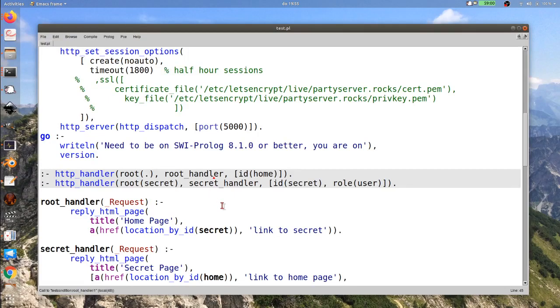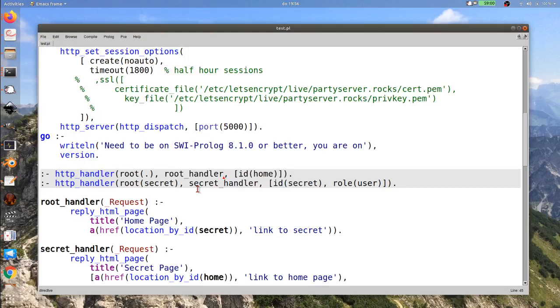I only give the functor because it's going to tack one argument onto this at the time it calls it, and that argument is going to be a list with a whole bunch of complex terms in it that are different parts of the request.